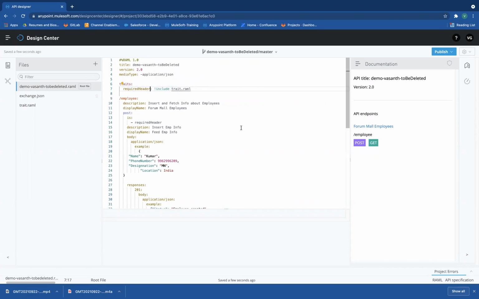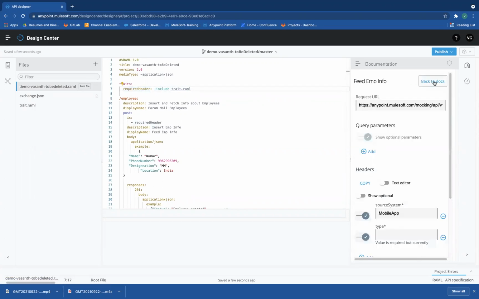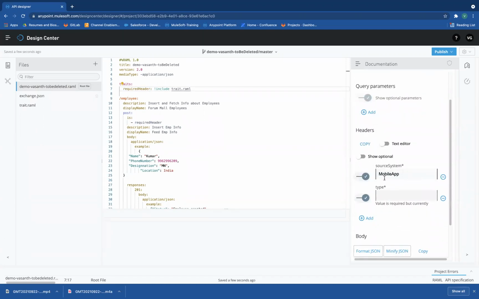Let me check if it is working as expected or not. For that, I'm going to get into the post method, click on try it. Then I'll be able to see a mock service created. Yeah. So inside the header section, I'm able to see two headers, right? One is source system, another one is transaction ID.